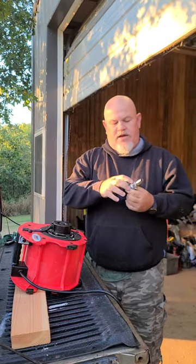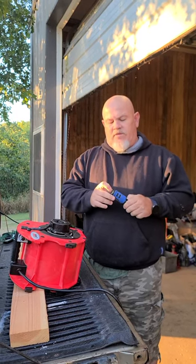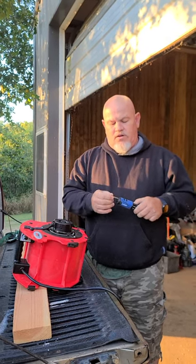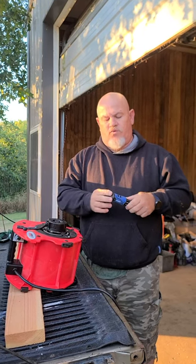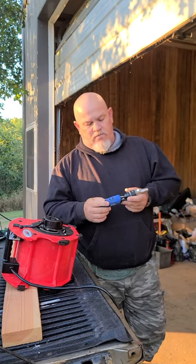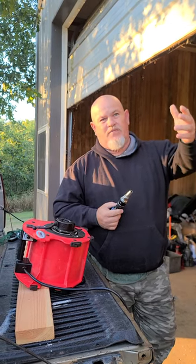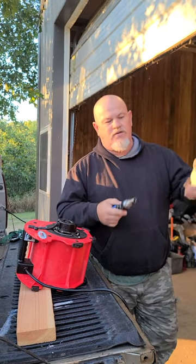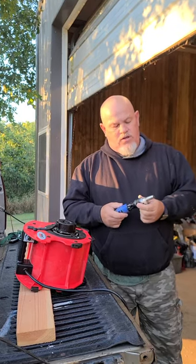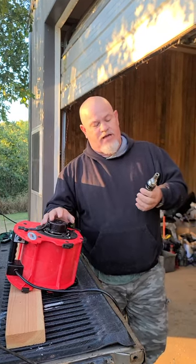I understand it's got quite a mechanism in here. Longevity-wise, I'm not sure — I've only had it a couple weeks. I do have a little bit of a concern about whether these bits will fall out. By the way, these bits are three and a half inches long. I did some work in my home with this thing — tightening up door handles and minor things like that, and this worked like a charm. Got in there, had enough bit to do so, and I could choose from all these different bits. It suited just about every application I came up with.